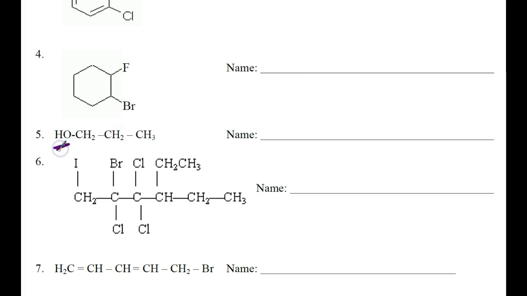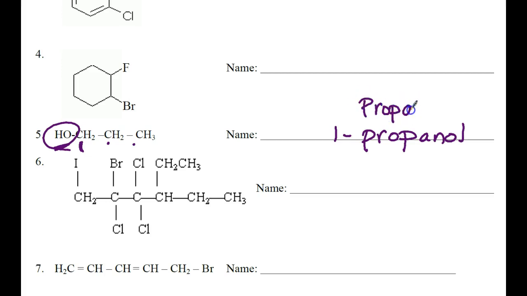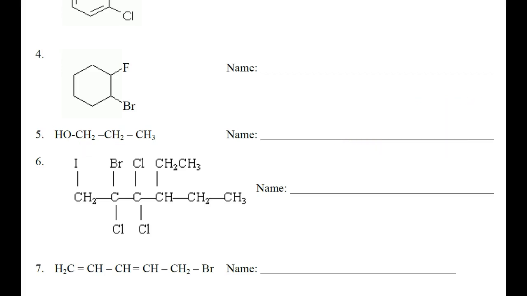Now it looks like we're moving on to the alcohols. I see an alcohol here. Only 1 alcohol, and I see 1, 2, 3 carbons, so it's prop. Now alcohols have a suffix ending, and if you see an alcohol, it ends in OL. The older way of naming it, we would have called that one 1-propanol. I think there may be a method out there now that says propan-1-ol. I prefer the 1-propanol. It's a little easier to write.